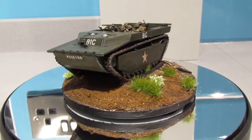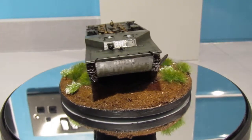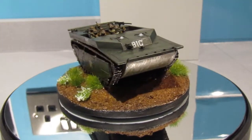My Churchill is just going to be a build out of the box, one colour, and that will be it. No fun or frivolities.